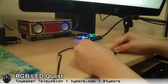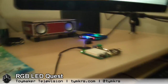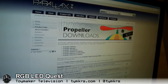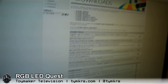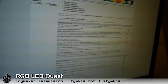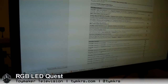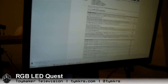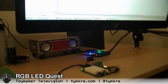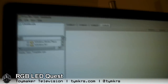The first thing you gotta do once you've gotten it all set up is you need to go to the Parallax site and go to the download section. You see there's a whole bunch of propeller downloads, and down here is the Propeller Spin Tool software version 1.3. You just click on this folder and it downloads. I've already got it, but once you install it and execute it, you end up with this window.